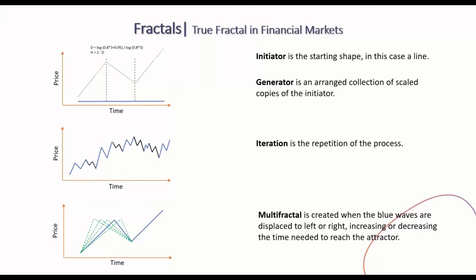The simplest structure is a zigzag, but the zigzag is coming from an even simpler structure—a straight line. We will use a straight line to build up this fractal. What we will do is divide this in three and create the zigzag to create this zigzag movement and get higher highs and higher lows.